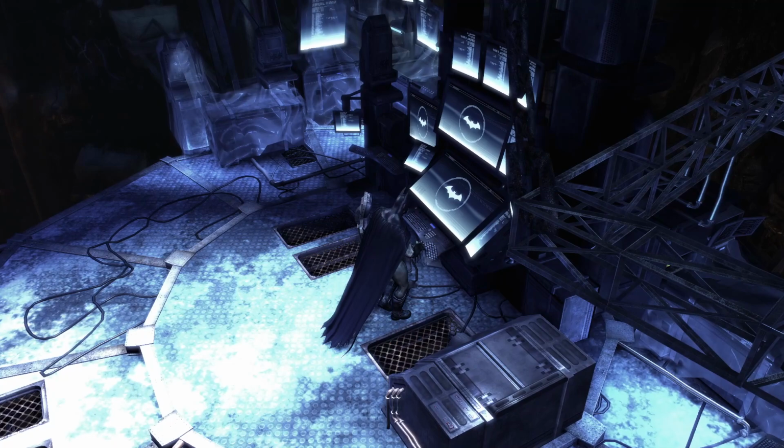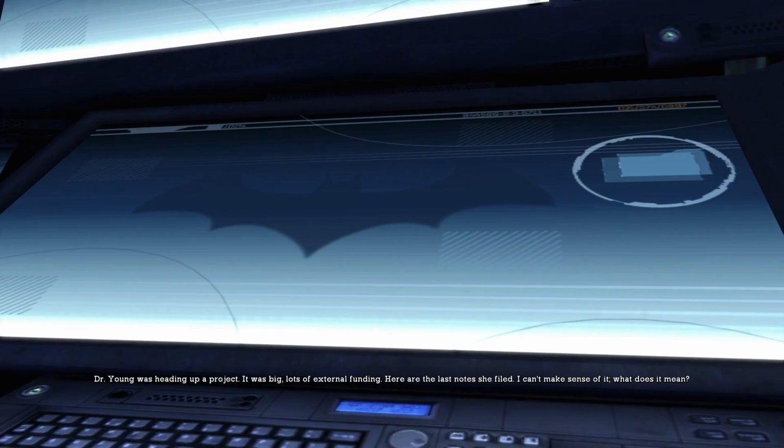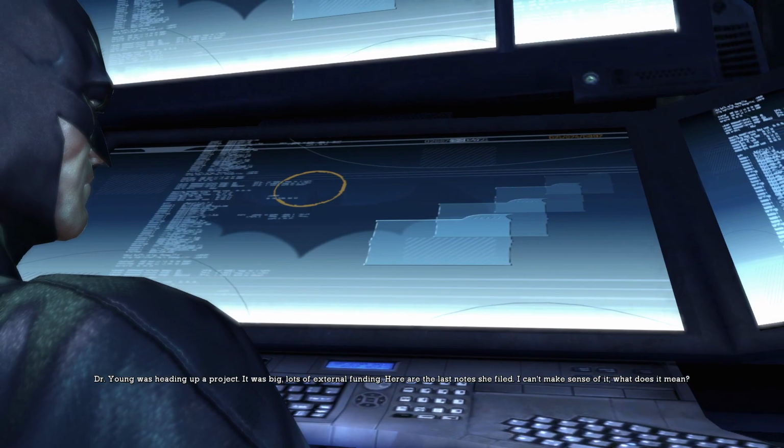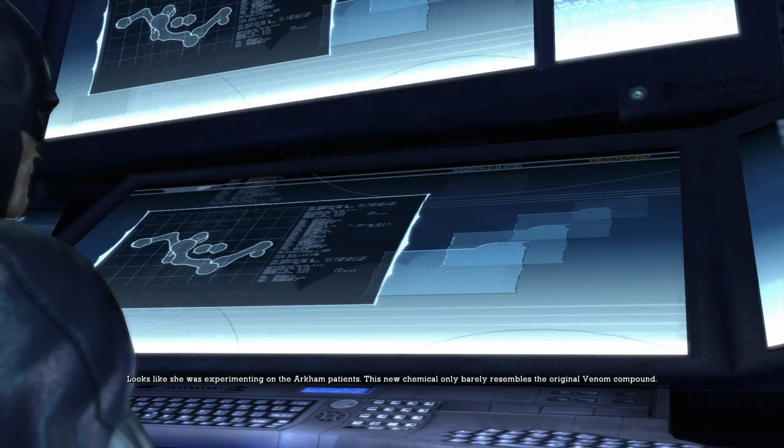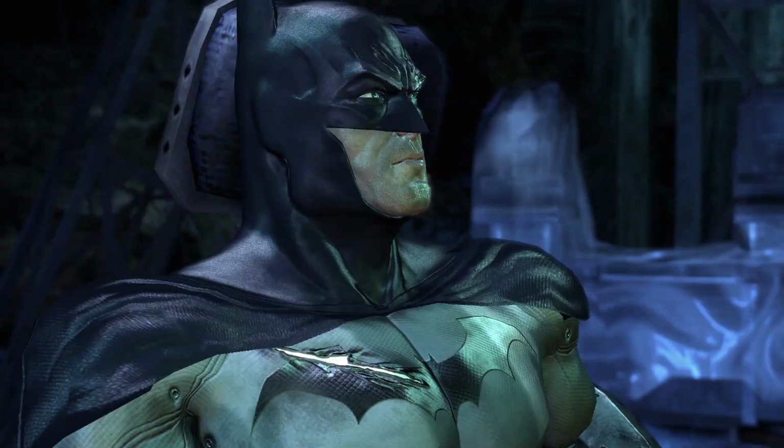Dr. Young was heading up a project. It was big, lots of external funding. Here are the last notes she filed. I can't make sense of it. What does it mean? Looks like she was experimenting on the Arkham patients. This new chemical only barely resembles the original Venom compound. There are a number of changes.